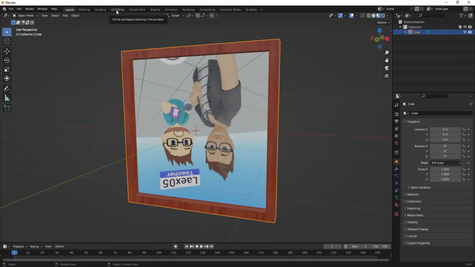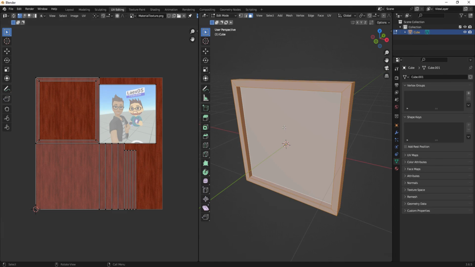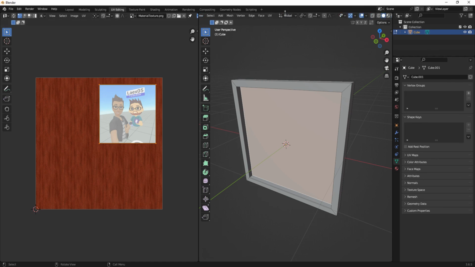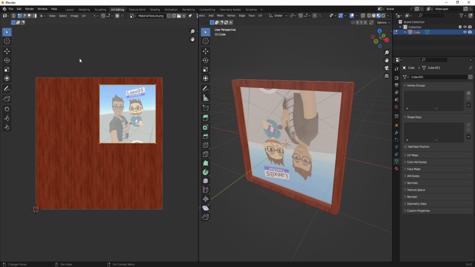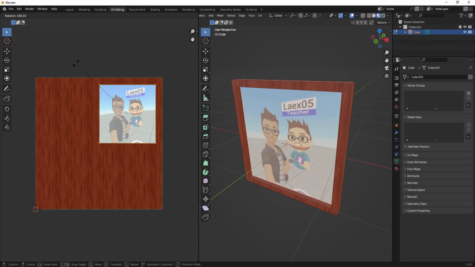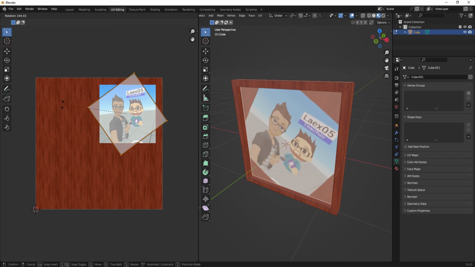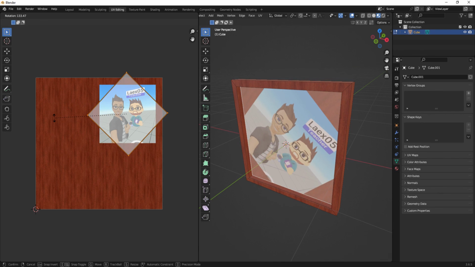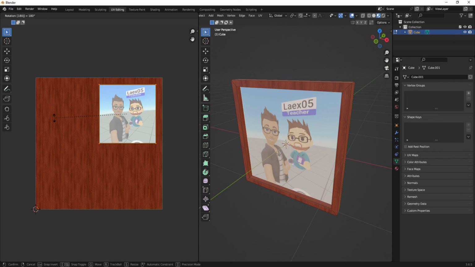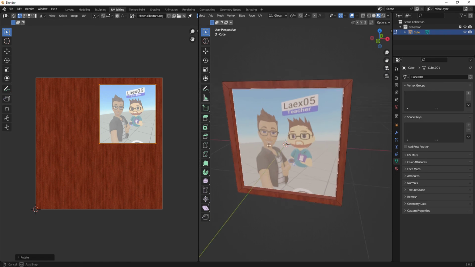So back in UV editing, I'm going to go ahead and select the face only. And like I said before, if I grab this, I can use the R key and just rotate this around. Okay, here, wait a minute. Let me show that picture. Now, if I use the R key, I can rotate this around to be what I want. Now I could try to eyeball that, but I'm going to make it precise. And the way I do that is by actually keying in 180 on my keyboard and then I'll hit enter. So that literally rotated it exactly 180 degrees, okay?